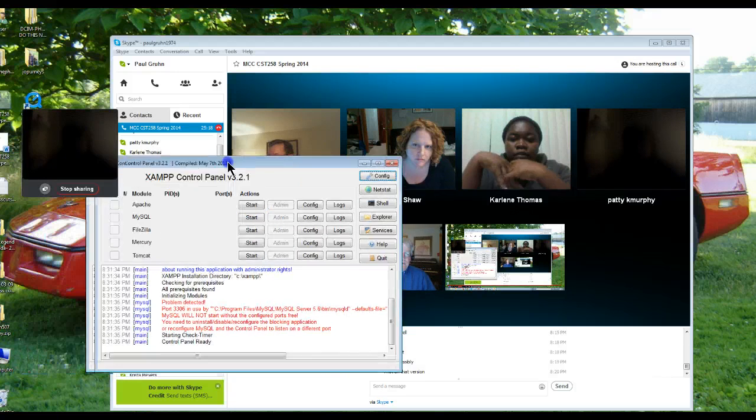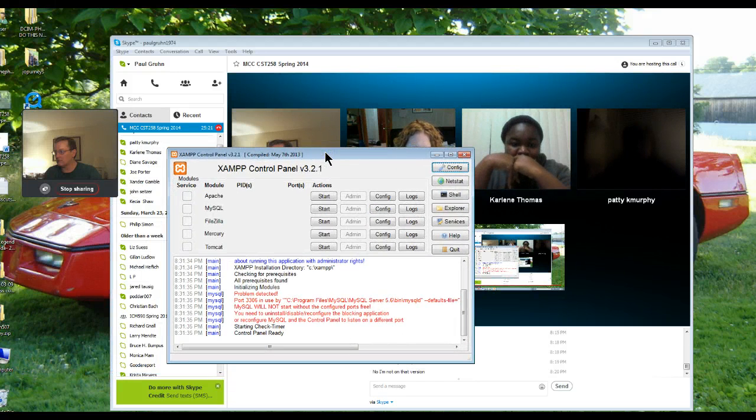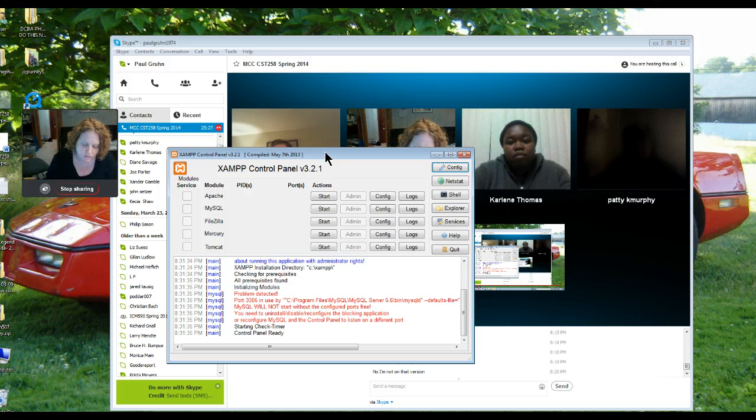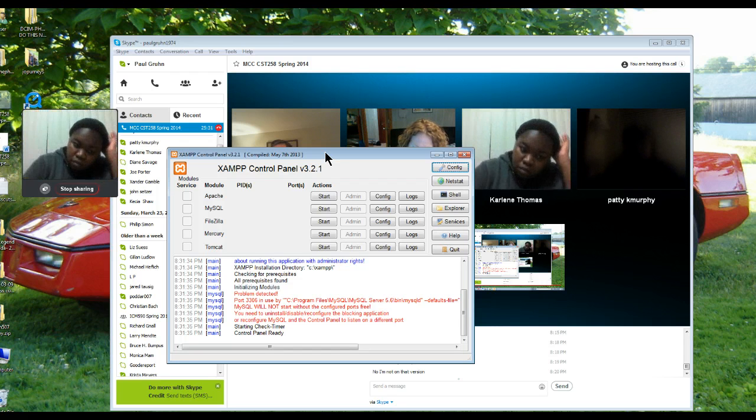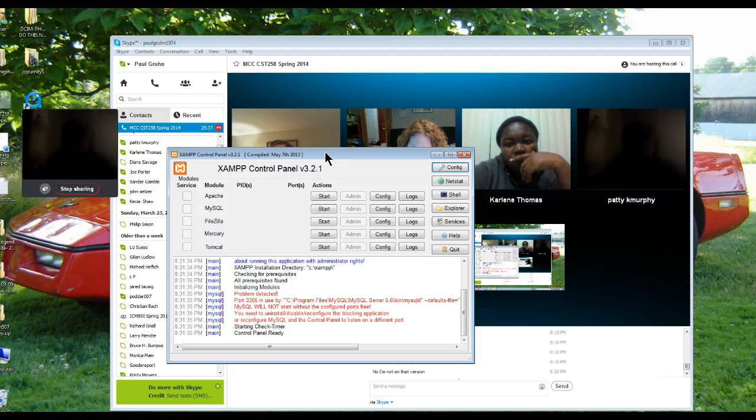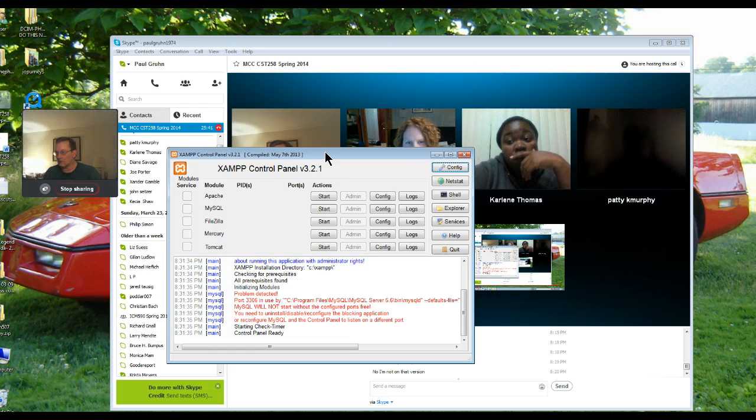The control panel will pop up and appear, and there's several things that you can be running. Now, the FileZilla on XAMPP, you don't want to be running that. FileZilla here in XAMPP is actually an FTP server that would allow other people to connect to your machine. You don't want to run that. You're going to run FileZilla separately as the FileZilla client.